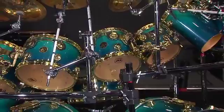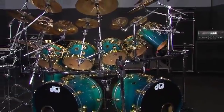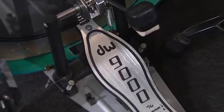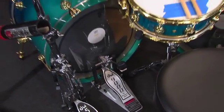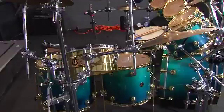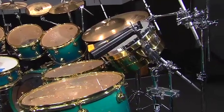Those are the sizes. This is a Regal to Royal fade, gorgeous two-tone guitar type finish, brass hardware as you can see. I'm playing the 9000 series pedals, and they're amazingly fast. Especially if you play double bass drums, they're really consistent. Over here I've got an LP solid brass timbale and a cowbell for accents and Latin work.